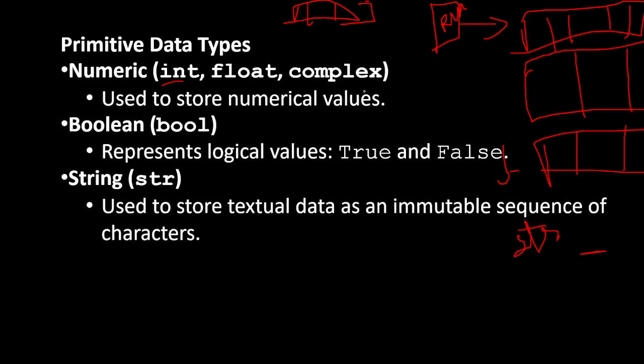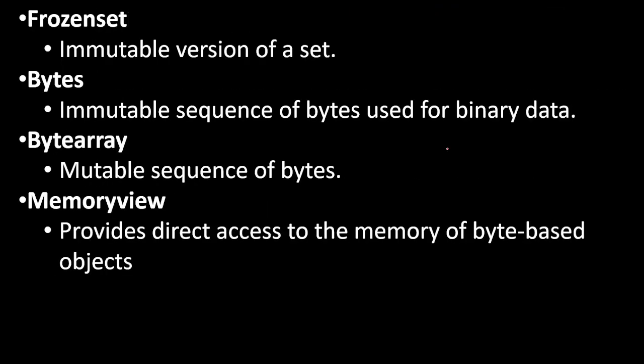If it is a boolean, 1 byte is enough, right? One bit is enough, we have 1 and 0. So that's why we are studying these data types. What are we doing? Basically, we are telling the compiler, sorry, interpreter, to store this value according to its specifications. That's it. So this is the end of our video.